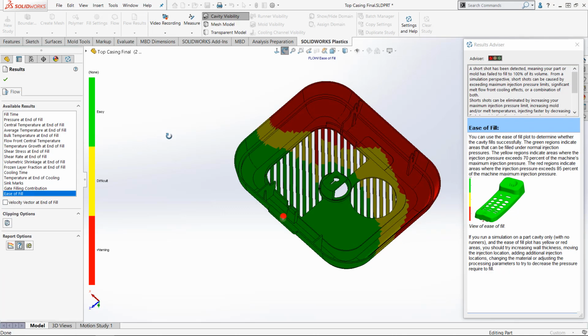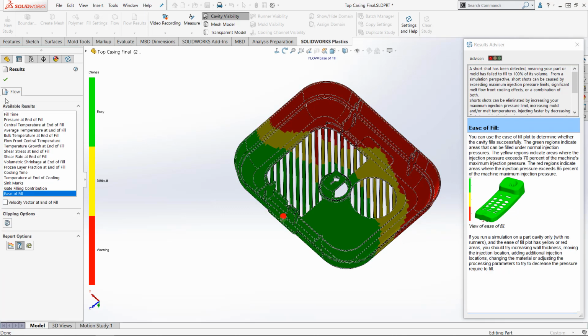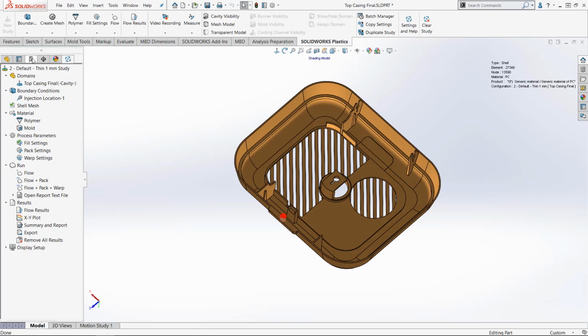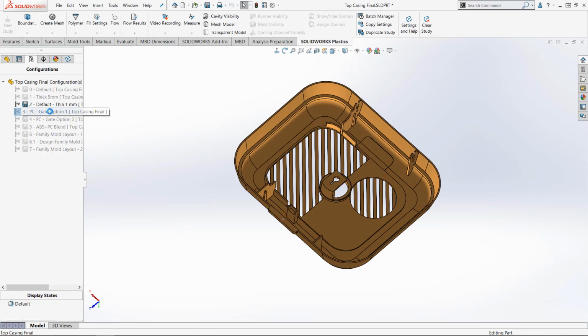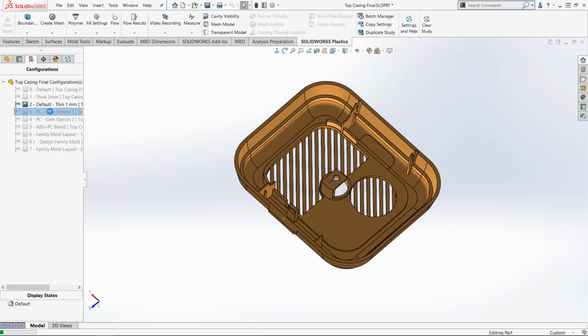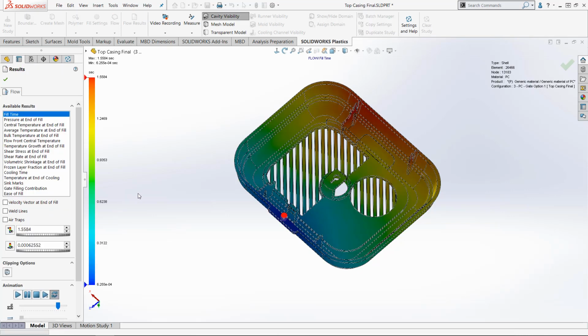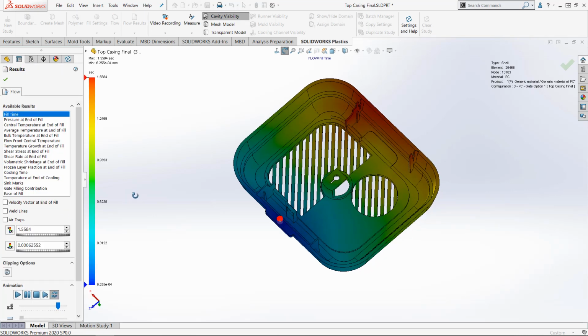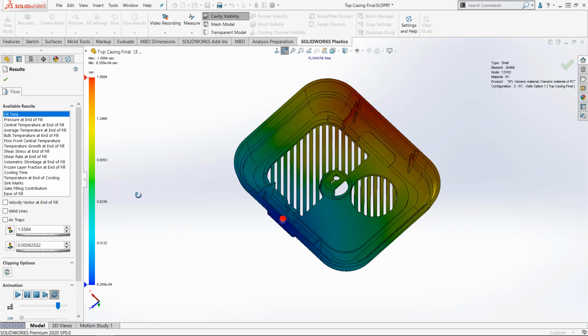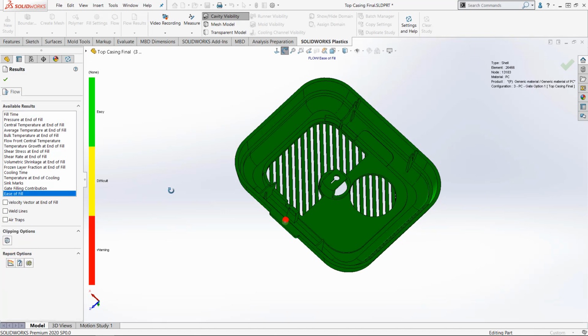Obviously, that cools real quick, but the point of that was to make a part that could be manufactured. So I went a little bit too far in that direction. I'll add a little bit more back to the thickness of this part, and I will take a look at these results. Now again, same setup, just going to load my results, and I will immediately go to the ease of fill plot because I need to know whether or not this fills. Because if I'm making a part that isn't even manufacturable, then I have some serious issues.